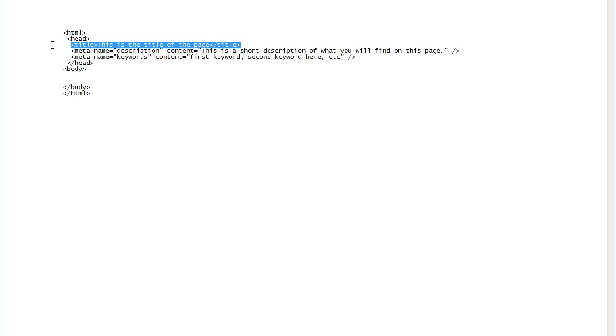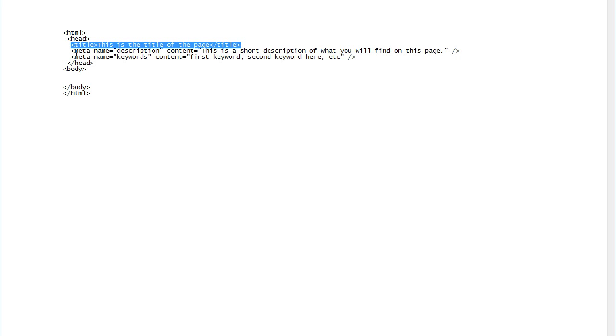And back in the day, people used to stuff a whole lot of keywords in there, and they got some boost in their search engine rankings because of that. I think on some small level you could expect that if you had a really obscure keyword today, but for the most part you should really be concerned with how this reads to somebody who might be looking for whatever it is you're selling, or for whatever it is you're doing on that page. You want to get them to click on this title if it happens to be the anchor text that's displayed on the page that they're looking at. So don't just try and stuff a bunch of keywords in here. Try and make something that's compelling for someone to click on as well.